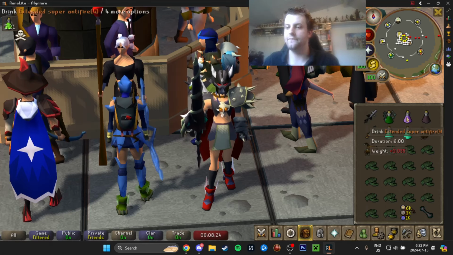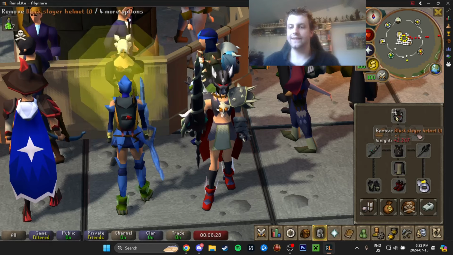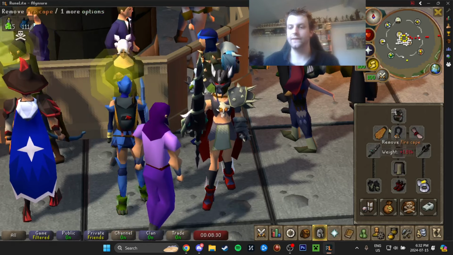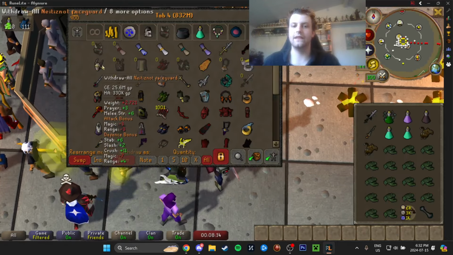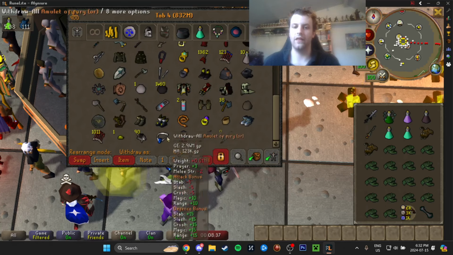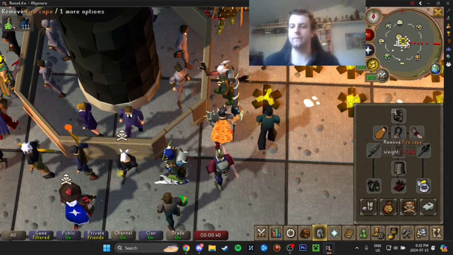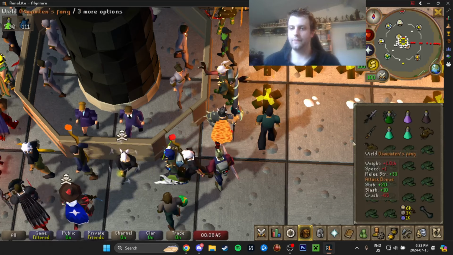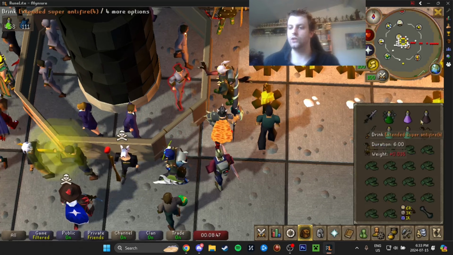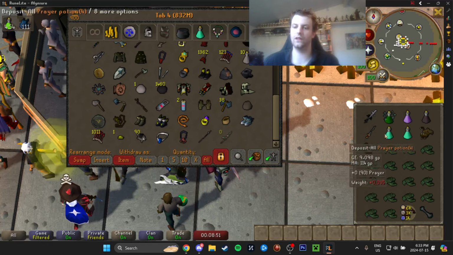Divine Super Combat, Super Fire, Anti-Venom Plus. I am on Slayer Task right now. I have Blue Dragons. If you do not have Blue Dragons, then you are instead going to use a Neitiznot Face Guard with a Salve Amulet. But since I am on task, and since Salve Amulet does not stack with Slayer Helm, we're going to use the Helm and the Torture. But if you're not on task, you could consider using a Serpentine Helm instead of the Anti-Venom. It's totally up to you.